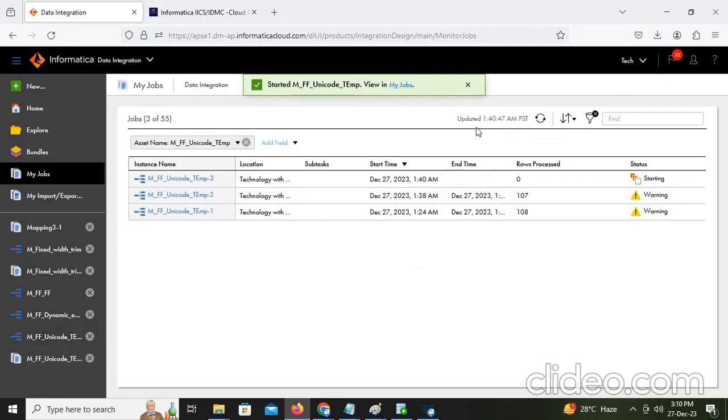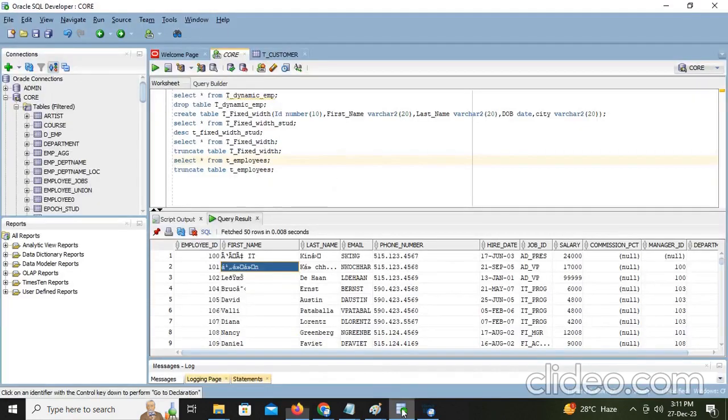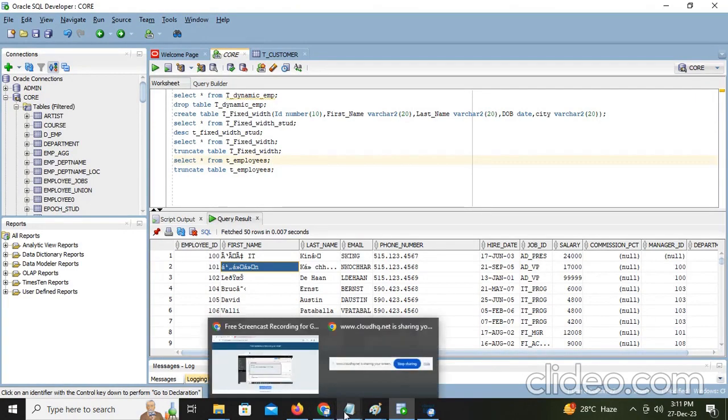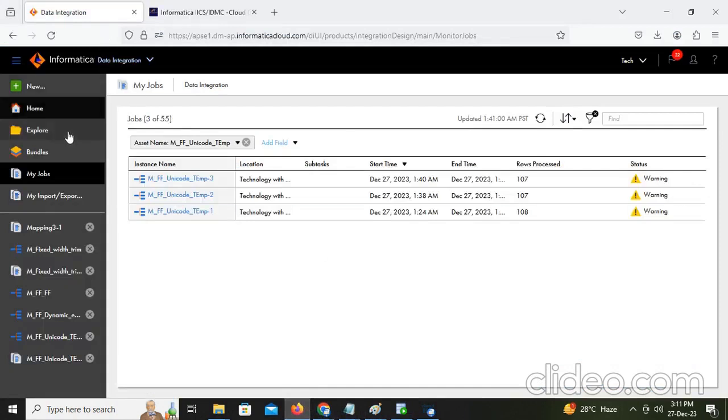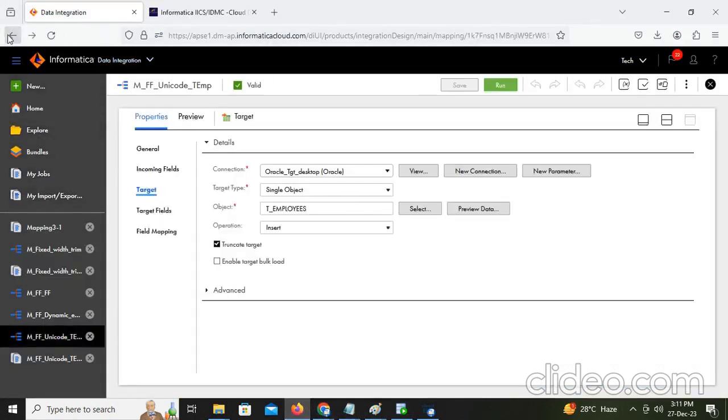Okay, we see now how the data will come here. It's not showing the correct format of the data.